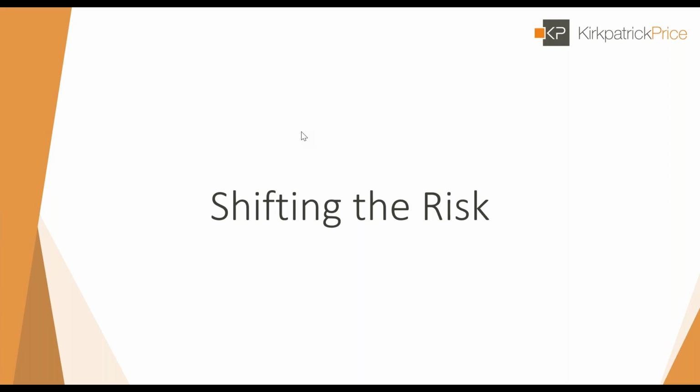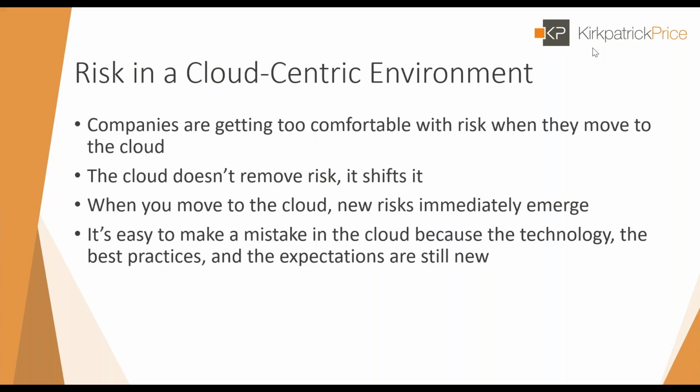Now that we've identified that maybe not everything takes place in the cloud, let's talk about the shifting of risks. How do the risks shift when you go with this cloud adoption model? What are some of the risks in a cloud-centric environment? Companies are getting too comfortable with risks when they move to the cloud. Like I was saying before, people have the idea that once it's in the cloud, it's not my problem anymore, it's the cloud provider's problem. That is absolutely 100% untrue.